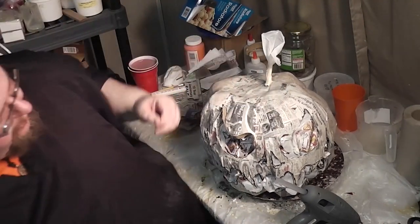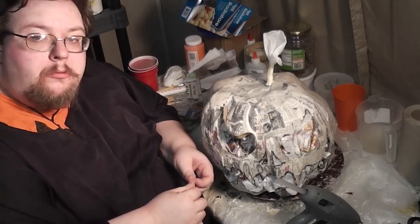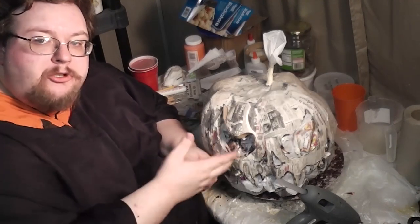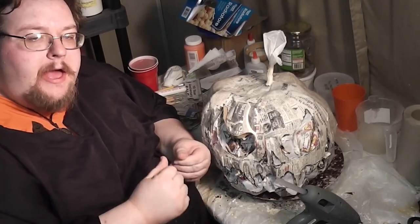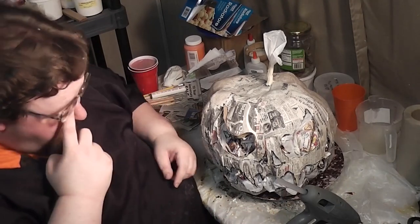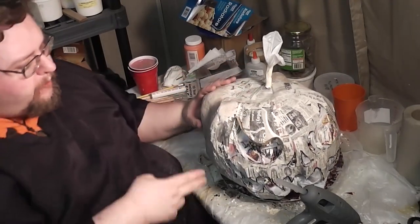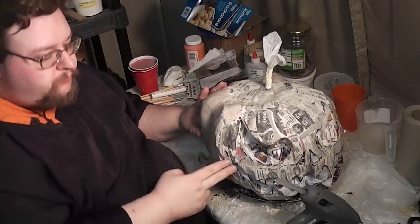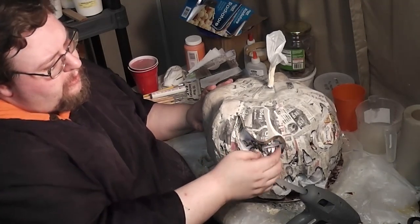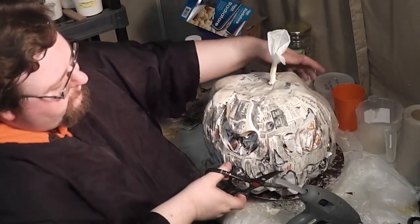You can always cut and maneuver as you like. Any area where you anticipate a bulb of paper clay that's going to come out and give your sculpture some added texture and three-dimensional appearance — it's good to handle these things in. I'm going to put two at the base of the nose, another one around the top eyebrow, and another spot I recommend is the corners of the mouth. Just take that strip and hot glue it in place.